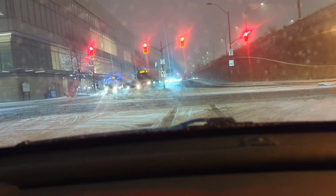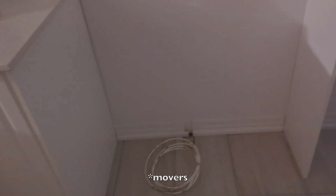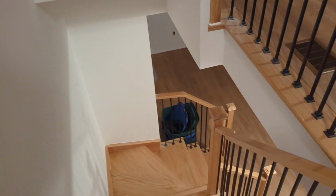Anyhow, I got a long drive back. It is snowing like crazy, which means I definitely still have a fridge. Brand new appliances. Still in the packaging. Completely brand new stove. Jenny was here when the builder's here, and apparently our fridge is a beautiful Samsung fridge that does not fit. This little ledge was touching the top part of the fridge, and there was no way in hell it's gonna come up here, so there's also this gigantic mess.